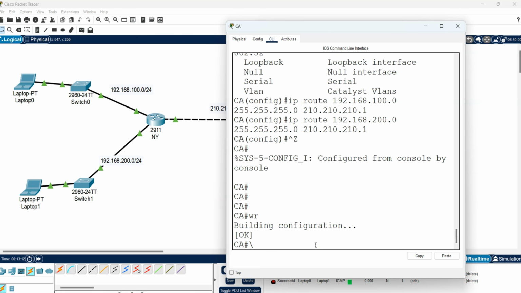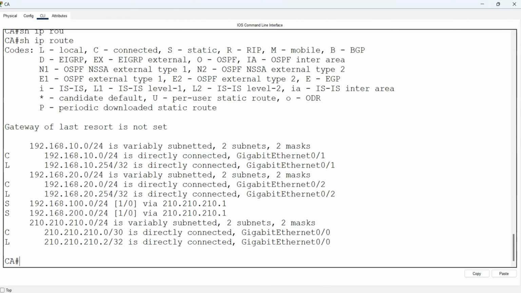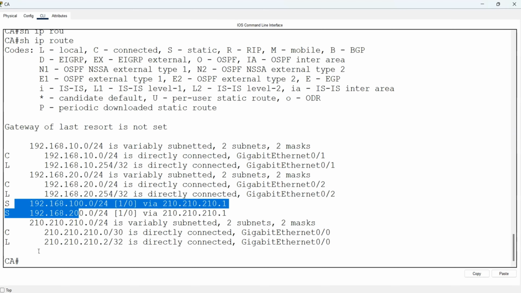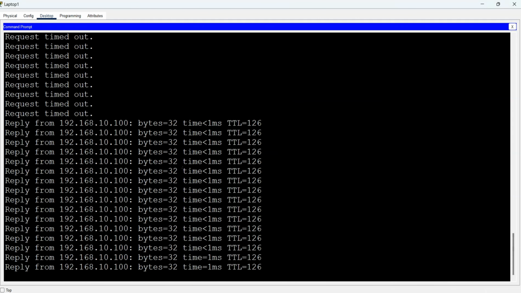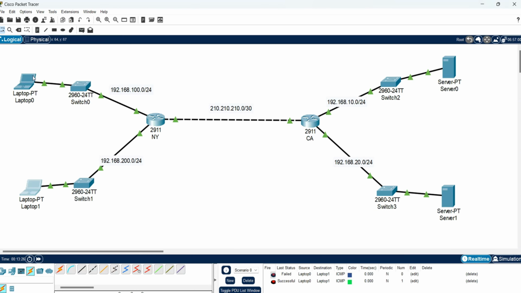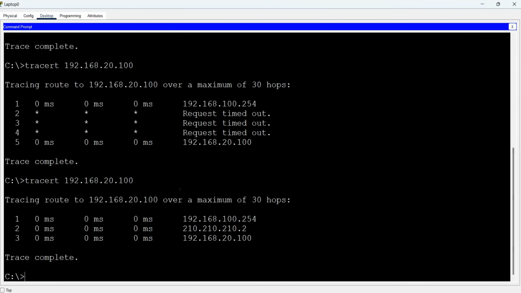Okay, WR and let me do show IP route. Take a look. I see both static entries, the 100 and 200. They were missing on California. I added them in manually. Beautiful. Wow. Now it's pinging. I can reach from one side to another. And also the laptop, if I try to trace, beautiful.